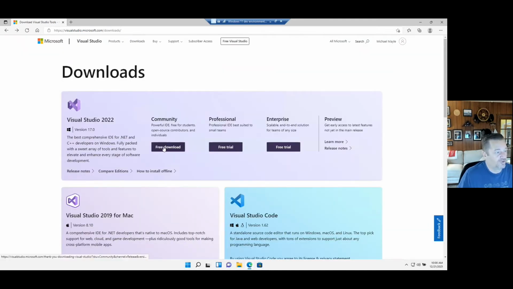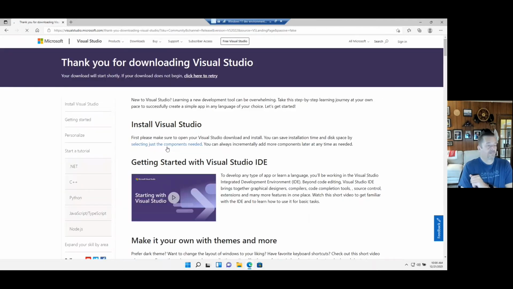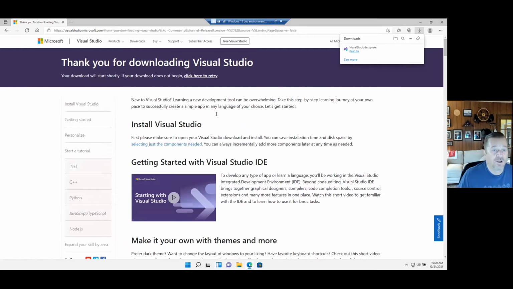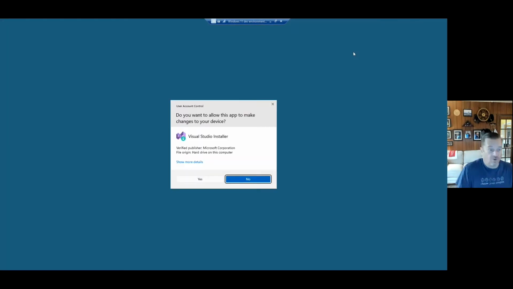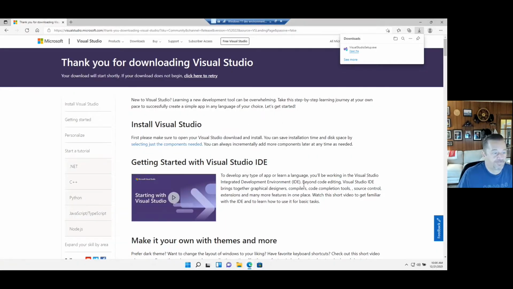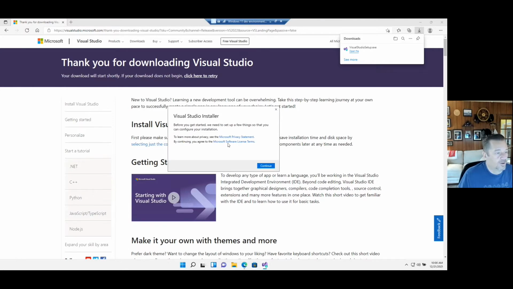Let's just start with Visual Studio 2022 and wait for that to download. Now, this actually downloads a setup file. Then you choose what you want as part of your packages for download. So it's getting the Visual Studio installer. And if you already have Visual Studio on your computer, if your installer is up to date, this part will be skipped. So if you're getting an old version or something like that.